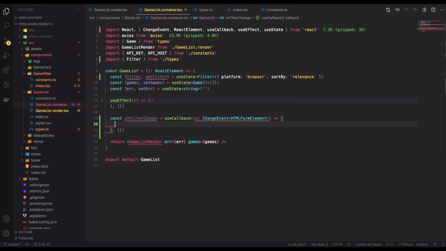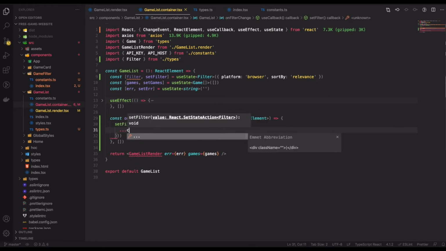Basically we just setFilter, and for current, I'm gonna use the alternative form of setState. Basically, we have a current state, and we want to derive from the current state every time a filter change event happens.